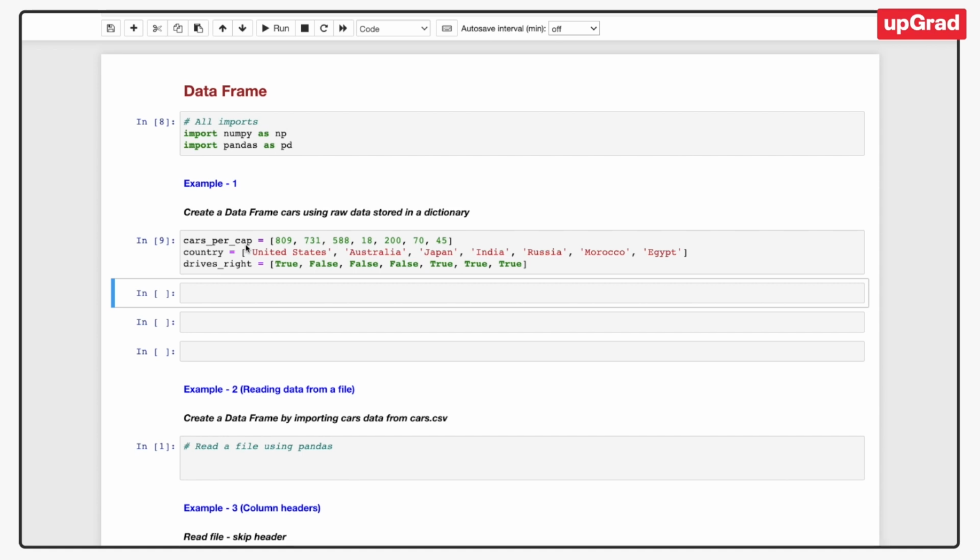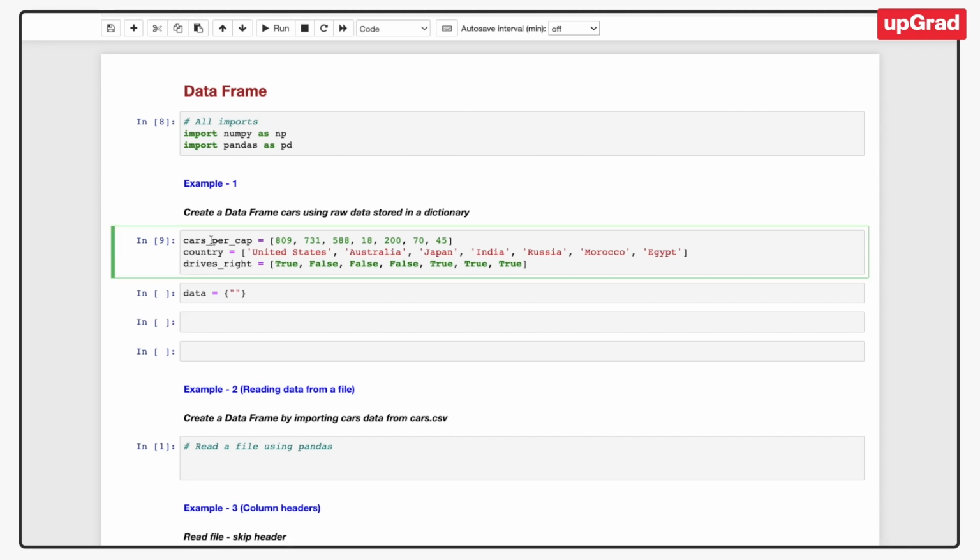So this is the raw data for now, which is stored in lists, and we want to create a data frame from that. In order to create a data frame from these three data, we have to first create a dictionary. The dictionary would look something like this. It's a dictionary, we call it data. It has three keys, and I'm going to name the keys the same as the names of these lists.